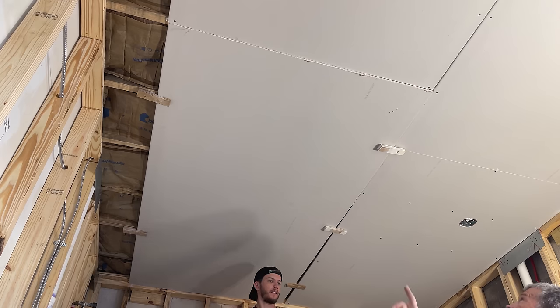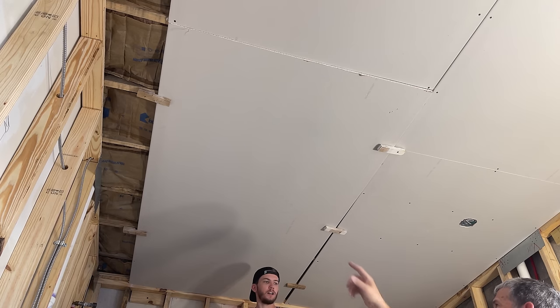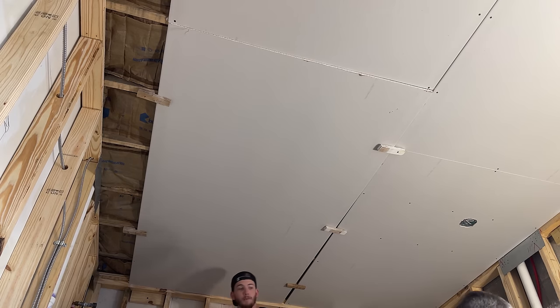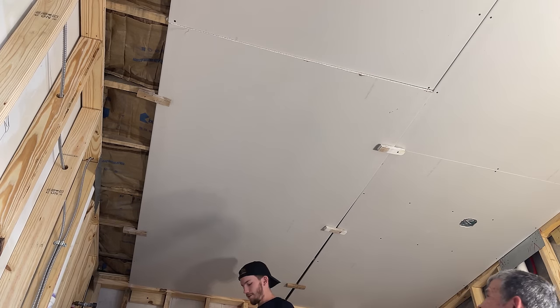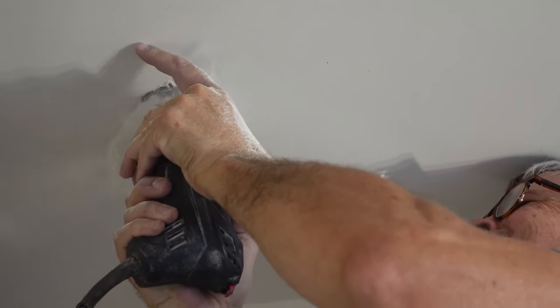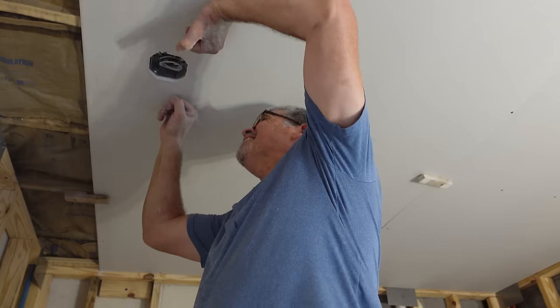And we got to route out for the fan and route out for the light. I'll adjust. Get the router? I'll be the router guy. Right on. All right. Because if I'm the router guy, then we're going to be drywalling longer. You doing some patches? Yeah. That's cool. All right, let me do this fan. I'll back up a little and catch that fan.